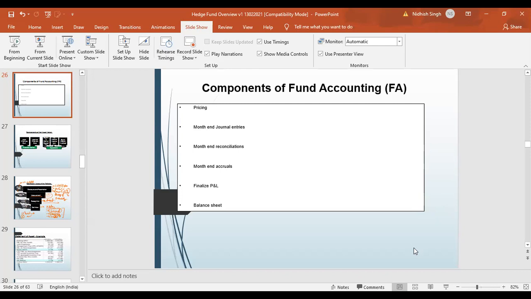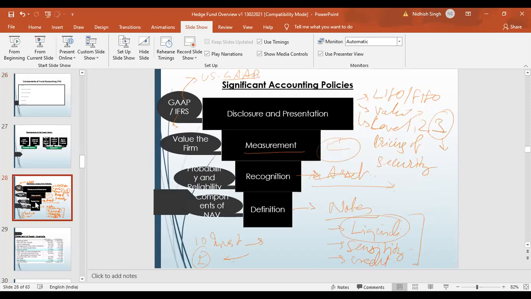So of course, we are talking about monthly or daily, but some funds might have monthly reporting, but suddenly one fine evening they can come back saying that for the next couple of days we want a daily NAV and PNL report, because there is some urgency, there is some unexpected situation. Okay, thank you so much.